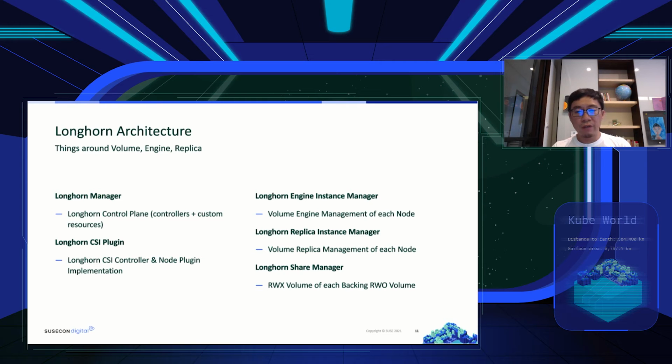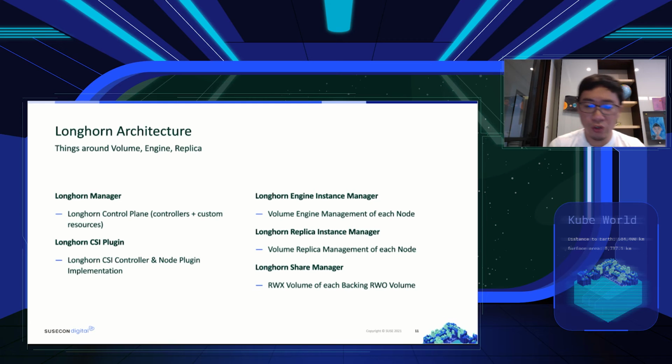So here, they have a different type of instance manager, one for engine, one for replica. But each engine actually has many engine processes inside, and each engine process maps to one persistent volume. For replica, one engine may have one replica or more, so you will have some relationship in between. But a replica will start or be created in the replica instance manager. So this is the instance manager.